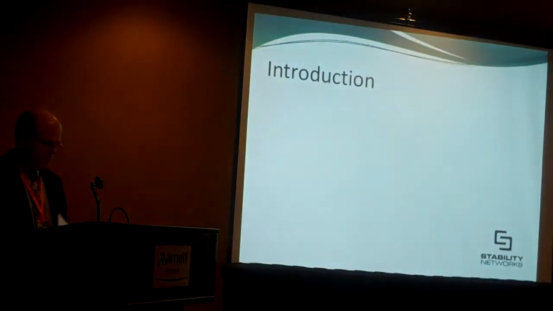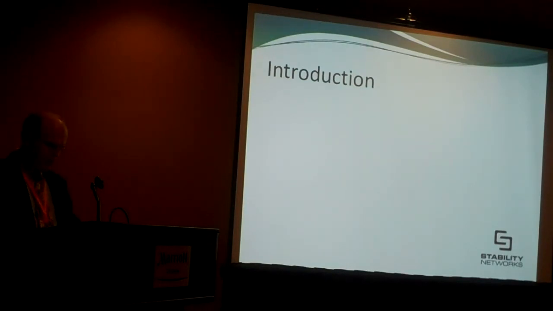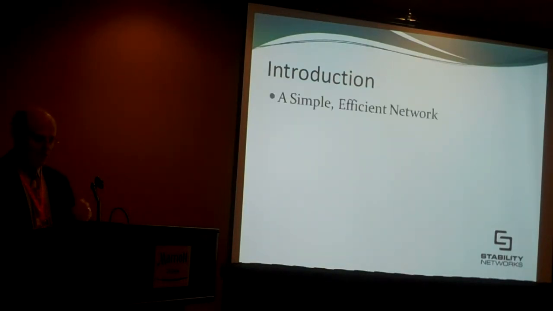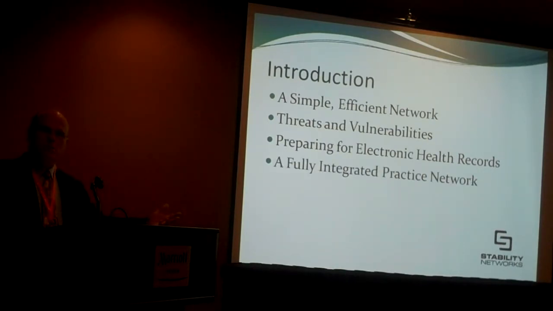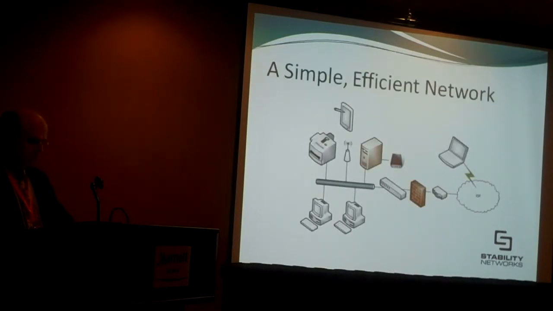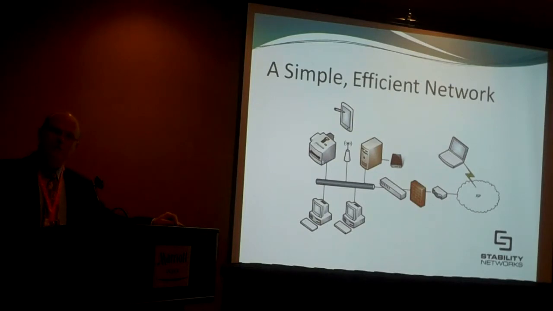So the presentation that we're going to go through today will cover four basic areas. It'll help define what a simple, efficient network looks like. It'll identify those threats and vulnerabilities to your network and to your practice. Talk about preparing for electronic health records, in other words, what you can do to make sure that your network is ready to adopt an EHR. And we'll also introduce what we consider a fully integrated practice network to help you know what is possible with a network once you've got that installed. But first I'm going to talk about what a basic network is.